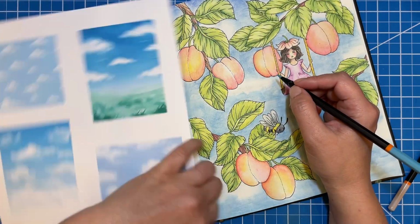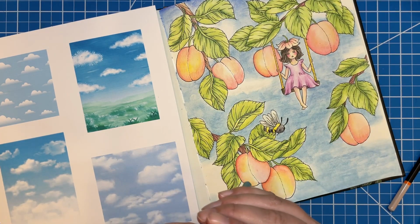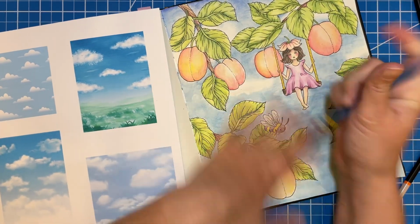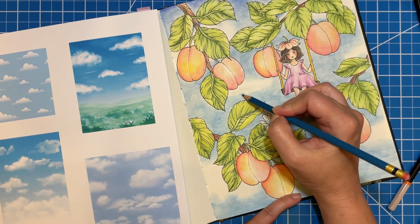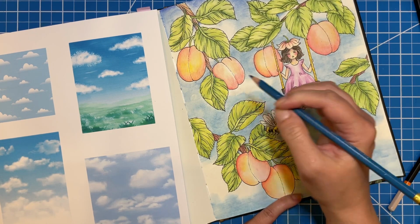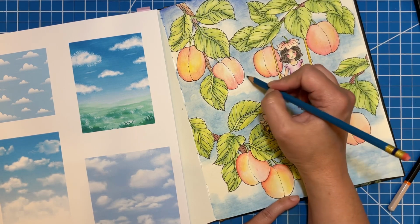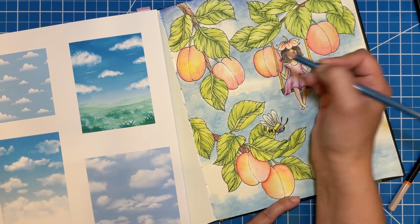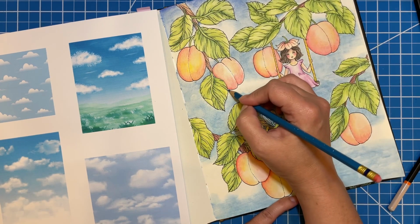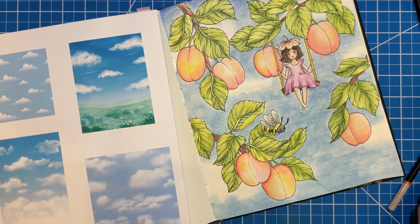Okay, let me look at my reference again. Did it happen again? Son of a biscuit. All right, forget you. All right, well, we're just going to use this Prismacolor Col-Erase pencil, which I used to use for sketching a lot. I like the Prismacolor erasable pencils.